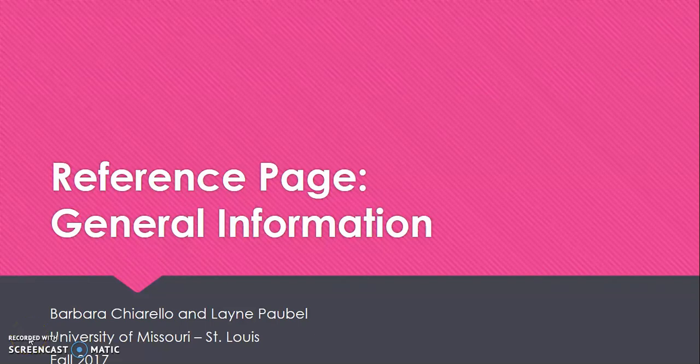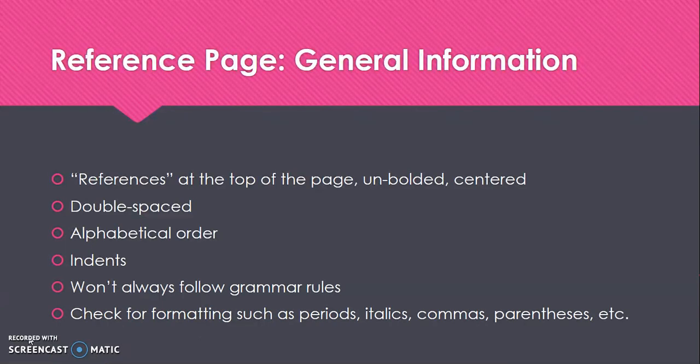In this video, we will discuss some general information about reference pages. Reference pages are going to start with the word References at the top. It's going to be unbolded, and you're also going to want to center that word. You want to make sure that your reference pages are double-spaced, and remember that they need to be in alphabetical order.